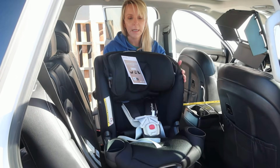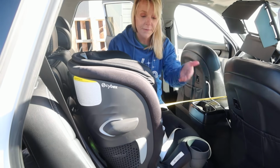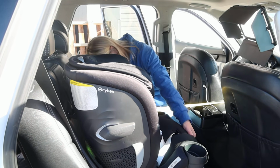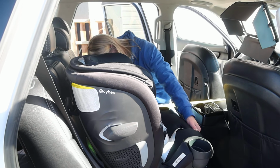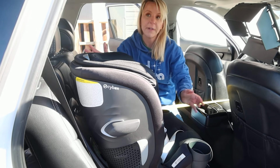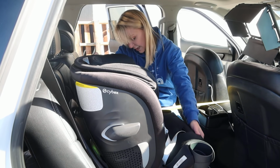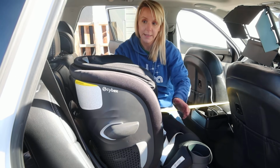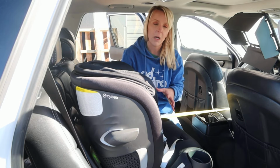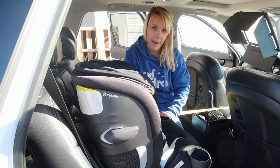And the turn on it is very, very simple. In your forward facing mode, as you saw, the orientation down there shows you would get, I believe it's 1, 2, 3 positions for a forward-facing kiddo in a 5-point harness. But the really cool thing is in the booster seat, you do get a 2-position recline. So that, with the canopy, the adjustment, everything on it, the breathable fabric is a pretty fabulous option.